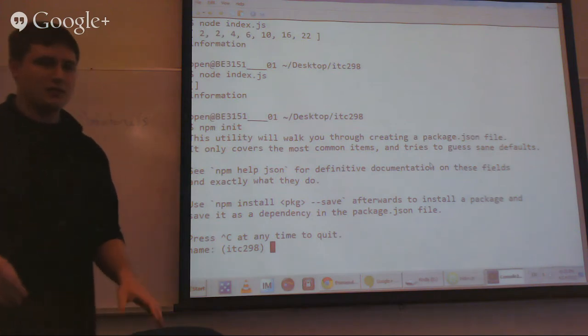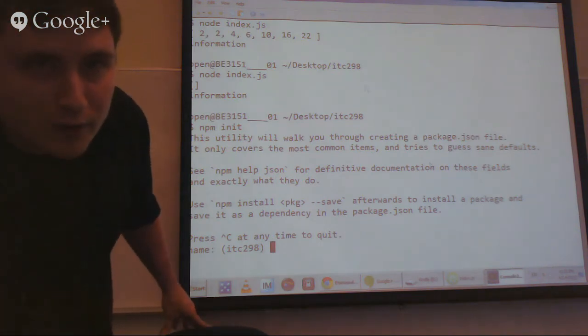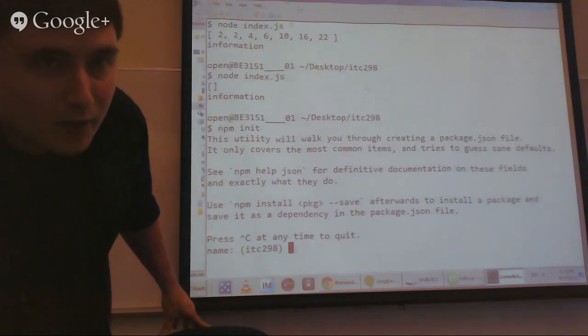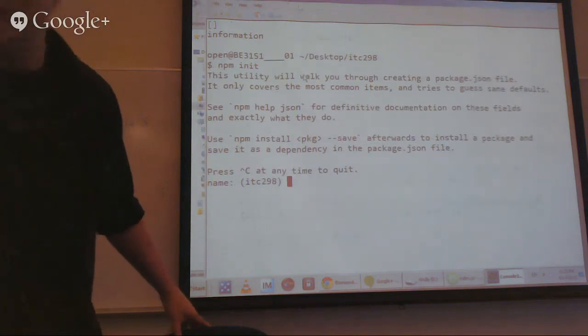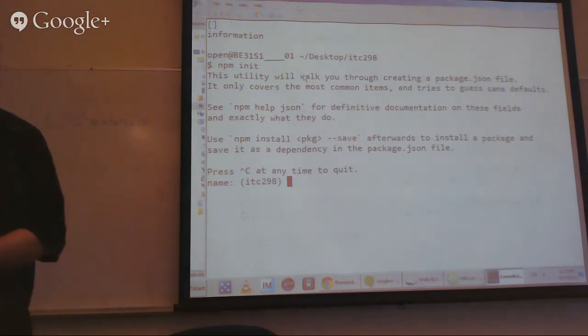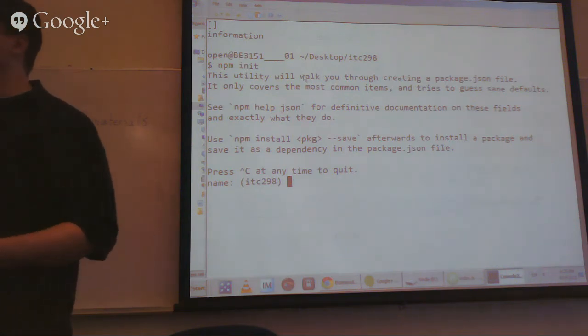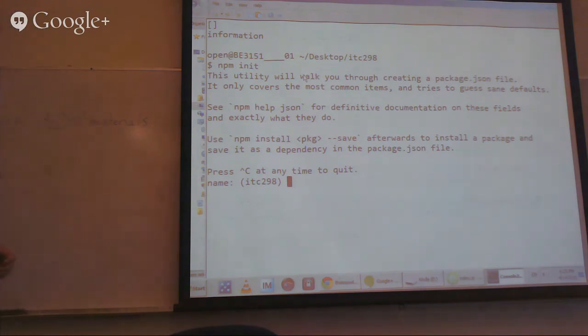Yes? You can see that side of the screen. Okay, I'll move it over. There we go. I did a command on the wrong file. So how can I go back? Oh, cd .. to go up. Oh, okay, yes, thank you. Yes, sorry, I didn't understand what you were saying for a second.